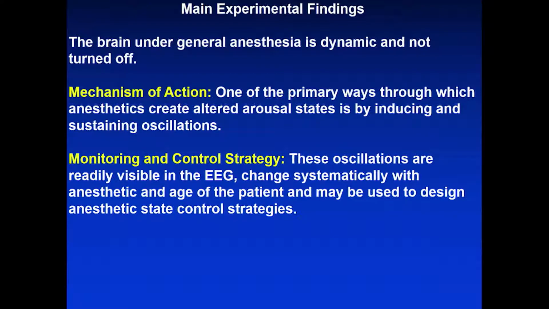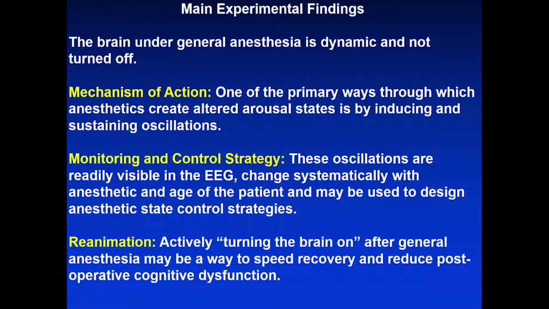So that means you can use this to dose the drugs, and if it's as robust as I'm suggesting, you should be able to generate a control system. And then the other thing is if you get a sufficiently deep understanding of what's happening in the brain under anesthesia, as opposed to turning the brain off, maybe you can turn the brain back on. So I just want to hint at that at the end, all right?